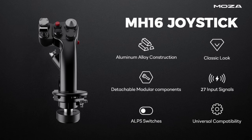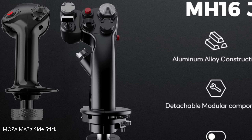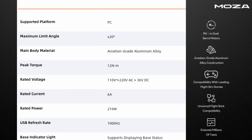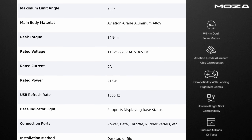To complement the base, Moser are bringing out the MH16 grip — once again all aluminium construction — which should be available by the time this video is aired. This will be followed by the MA3X side stick, with availability also expected in the near future. I'm not going to run through all the product specifications; if you want more information, visit the Moser website via the link in the notes below this video.